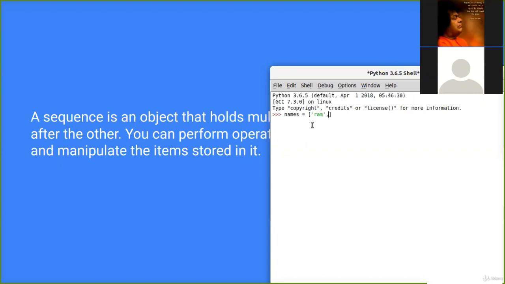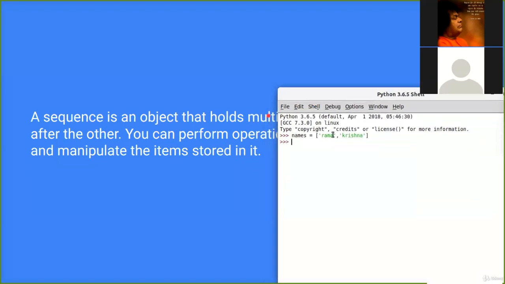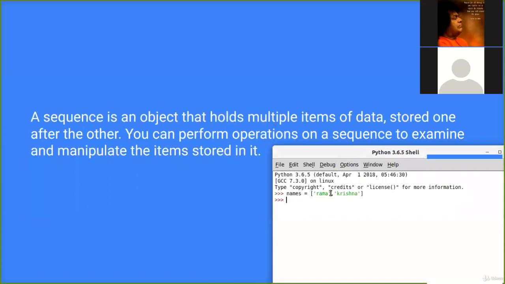See, I create a list of names. I call this type of storing values a sequence because I store them one after the other. Python has provision to store multiple items of data one after the other.